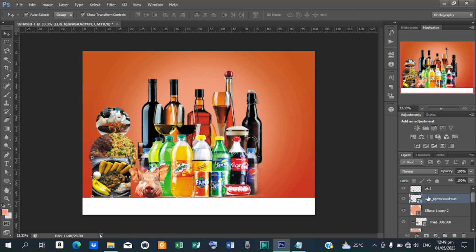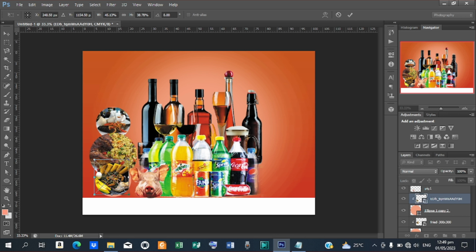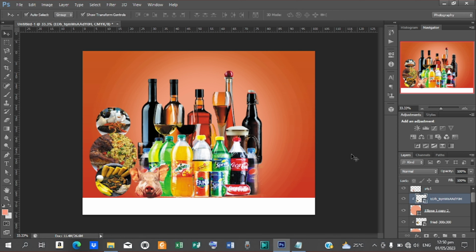Then right click on that and select Create Clipping Mask. Let's close it up a little bit, so that we'll get something like this.